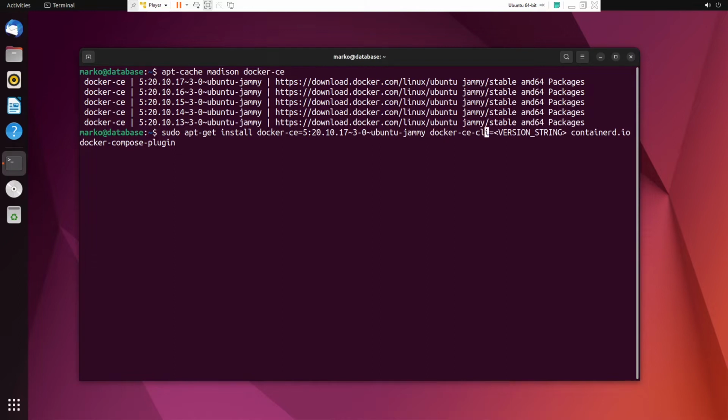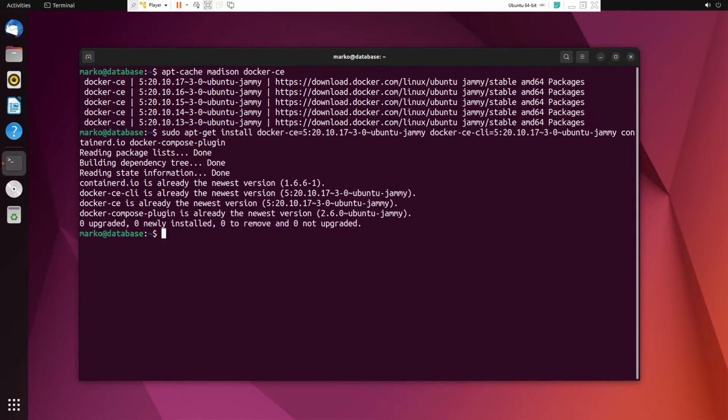And again, we're going to replace this part with the version we want. And that's 5:20.10.17~3-8~ubuntu-jammy.